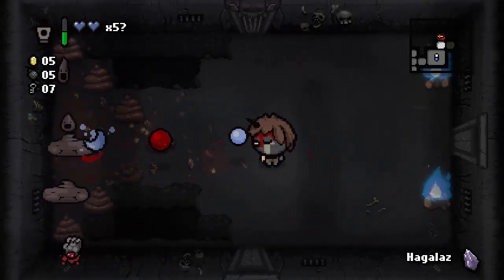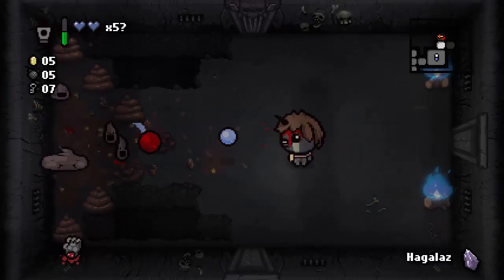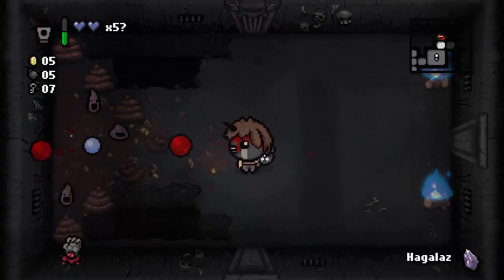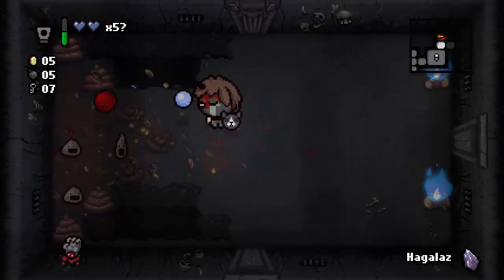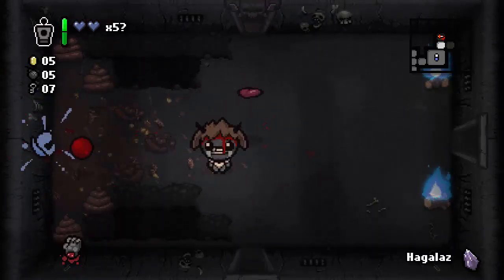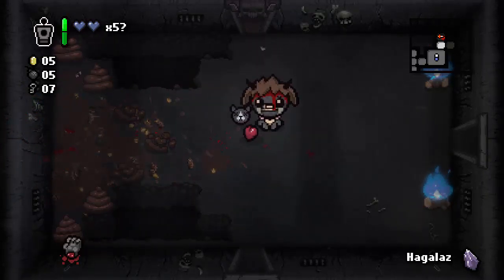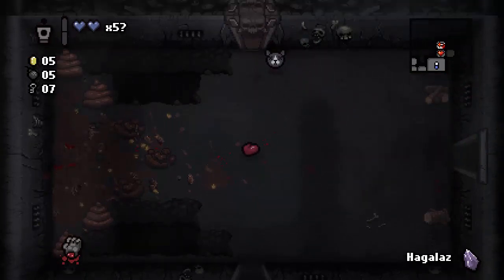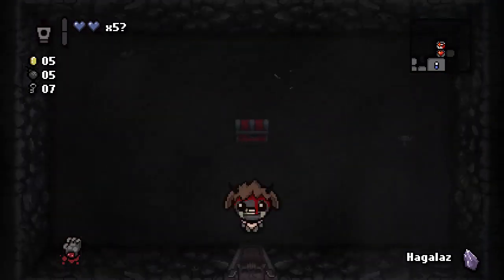It one-hits those champion, I don't know what they're called, like devil globins. They have a decent amount of HP, so if it can one-hit them, then it does a lot of damage, and I'm really happy about that. Pretty glad I had it, to be honest, and it's like free bombs as well. Unfortunately we didn't get anything out of that. Oh, do I want to?